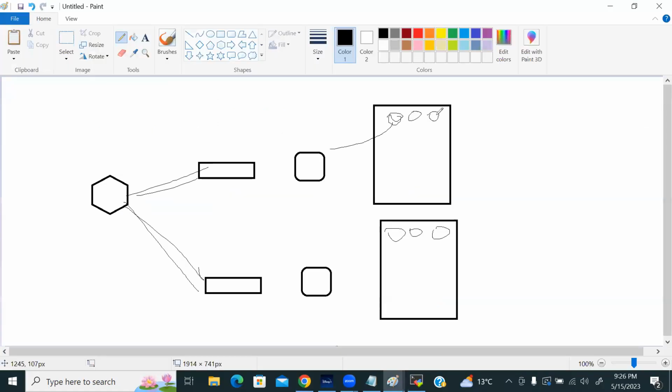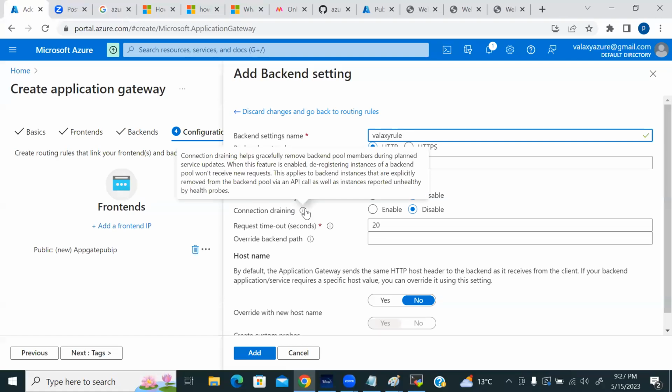So whenever there are backend maintenance activities going on your VMs, and some connections have already been established by some users, it will wait for some time to complete those sessions, and then it will not allow any new user sessions to access that server. So that you can configure here.